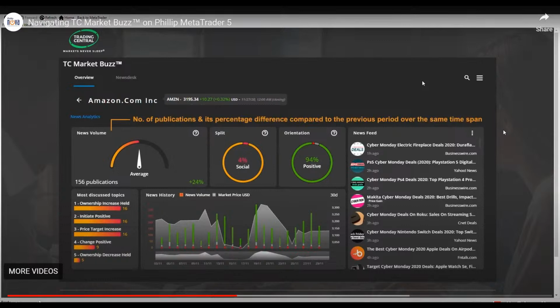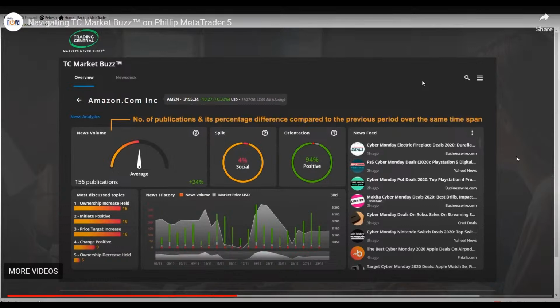The next thing I'd like to direct your attention to is the news feed on your right. This is an aggregation of all the relevant news that is currently published online. They screen through the internet to look for reliable and valid sources of news regarding this Amazon stock, and they display it for you right there. At one glance, you should be able to see what people are talking about pertaining to this stock.